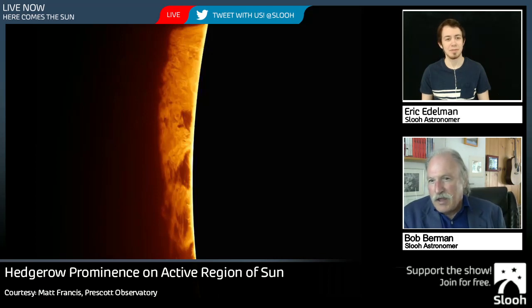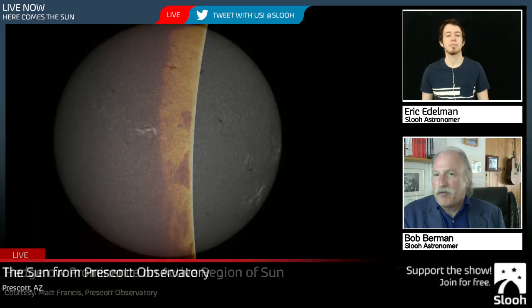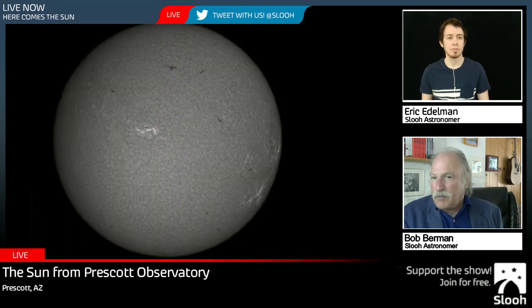knowing that if it's on the eastern edge of the sun, well, that's the edge coming right toward us. And in about 1 week's time, because the sun takes about a month to completely rotate, a feature on the edge will go from the edge to the center. Look at that white area almost at the center. It's just a little bit left or east of the center. That means tomorrow or the day after, it'll be dead center. And a couple of days after that, it'll be a little bit to the right or west of center.